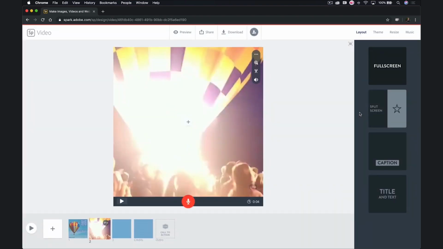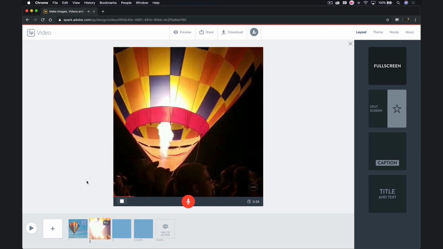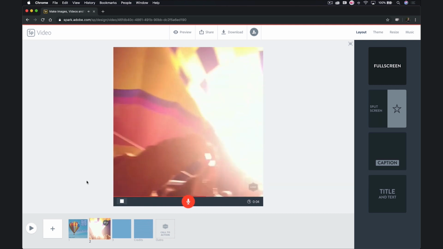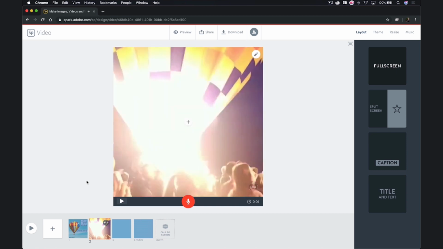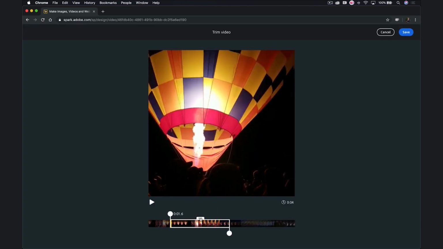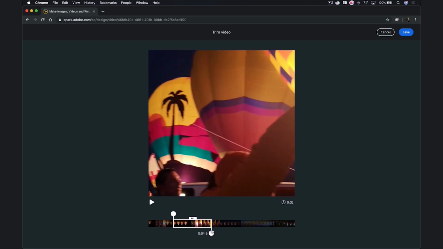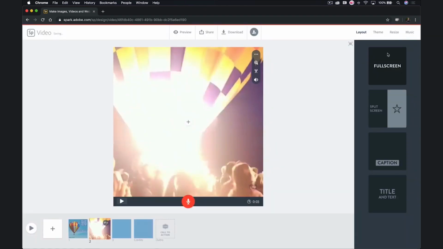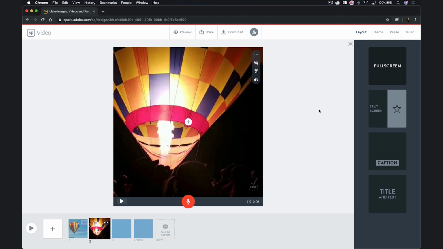And here it is. I can view just this slide by clicking the play button over here. And maybe I decide I don't quite like that cut. By clicking on the pencil on the slide and then the scissors, I can go in and readjust my cut. And it gets updated just like that. Since I plan to use music in my video, I want to mute the audio that came with this clip, and I can do that here.